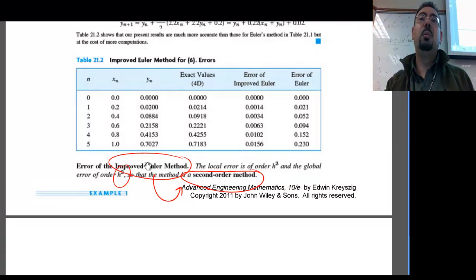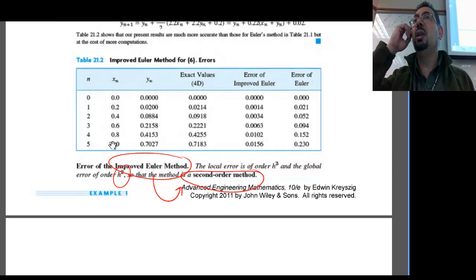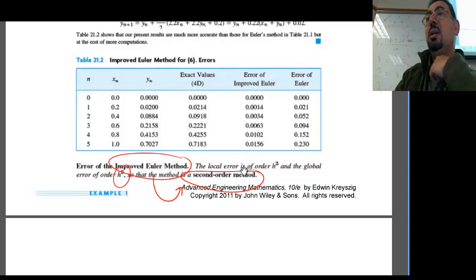Right? But in the homework, yes, you will have to do it for a long time, and that's why I don't think you should do it by hand. It will take forever to do it by hand, especially if I don't tell you the h, and now you have to do it not only once, but many times. So it doesn't really pay off at all to do it by hand.